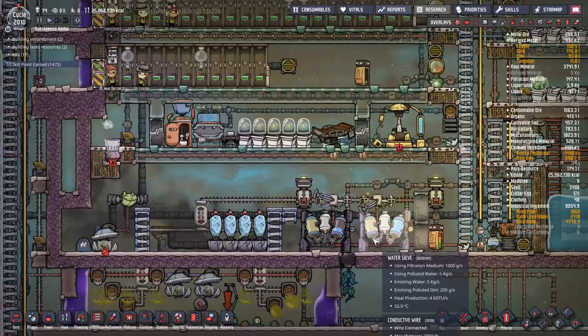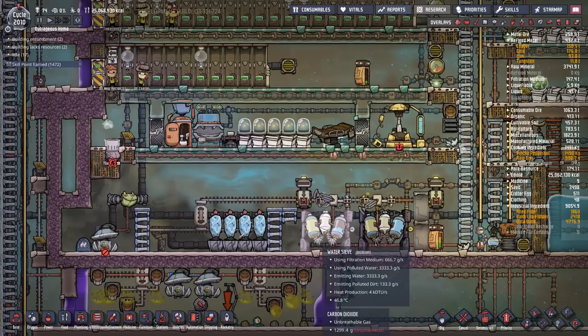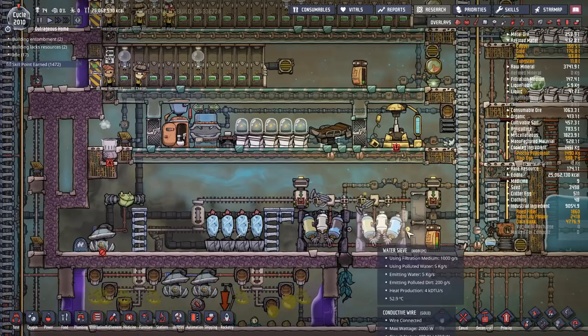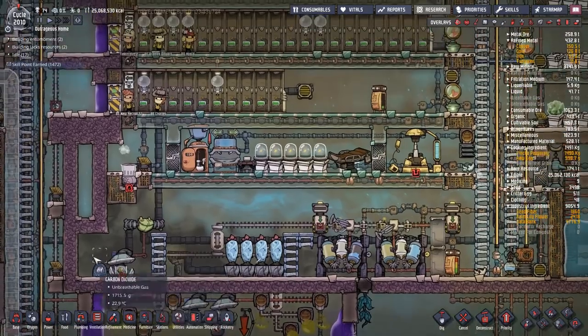But I did the same this side, because what was happening was my dupes would come down here, stand in front of these to fill them, and they would out-time the auto sweeper. So they'd stand around here in low oxygen environments. And I was like, well, that's bad for them. So I put in a gas pump and I removed the carbon dioxide. Only I didn't think of it quite.